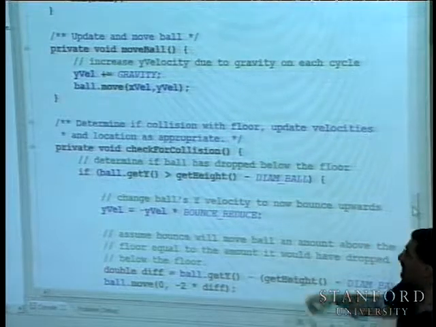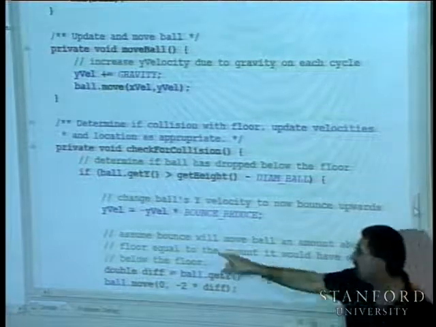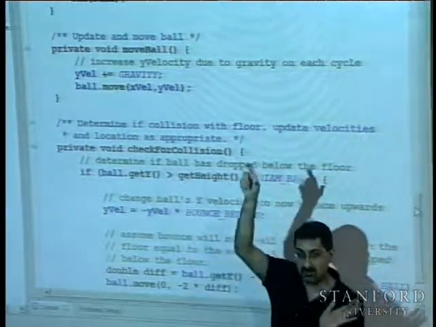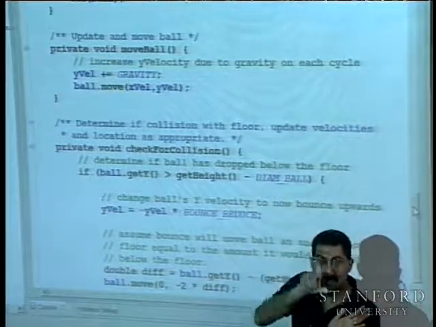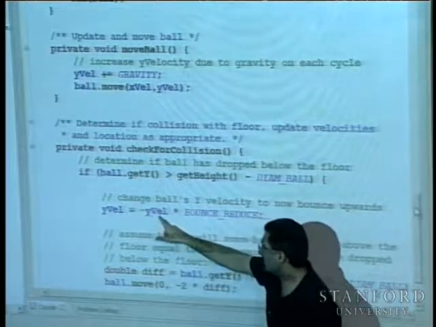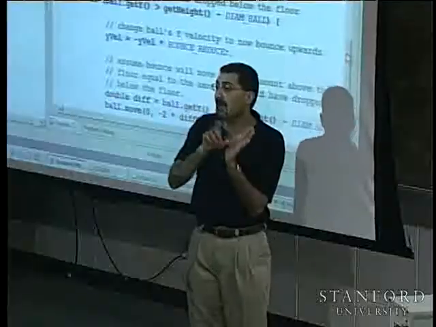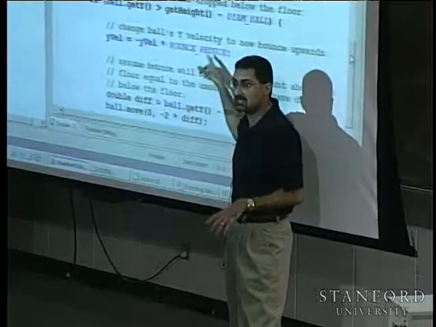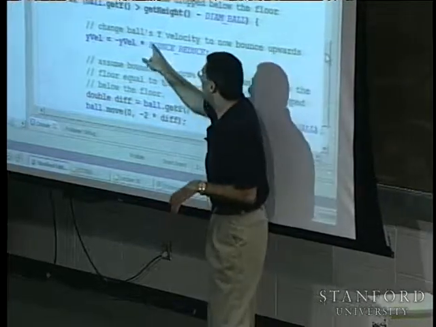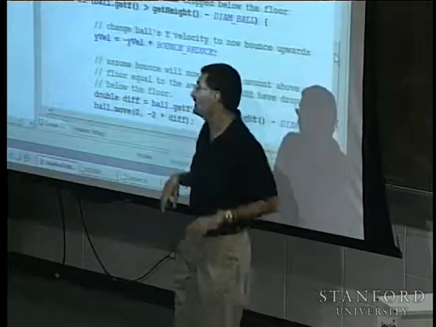If it would have fallen under the floor, then I say, hey, you're going to bounce off the floor, which means when you hit that floor, change your y velocity to be the negative of what it was before. If you were going down before, your y was increasing, now you're going up, so your y is decreasing. So change your velocity to be the negative of what it was before, multiplied by the percentage of your bounce that you're keeping, which is 90%. So it's going to slow down every time it bounces in terms of how far up it's going to go, but just by whatever this percentage is. But the important thing is you need to reverse its direction because it's bouncing off the ground.